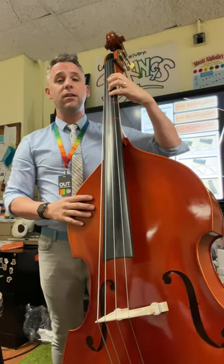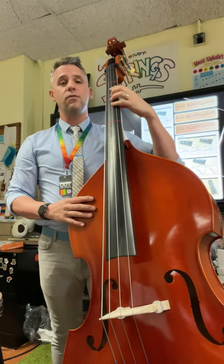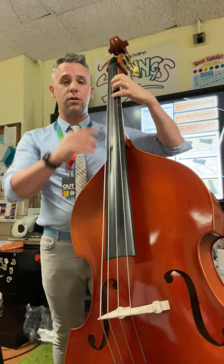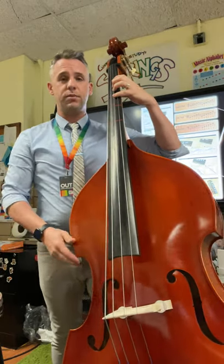As we play, be mindful. Gravity tends to take over and your hands tend to slide down this way. So every once in a while, just double check that your arm and your hand are in the same position.